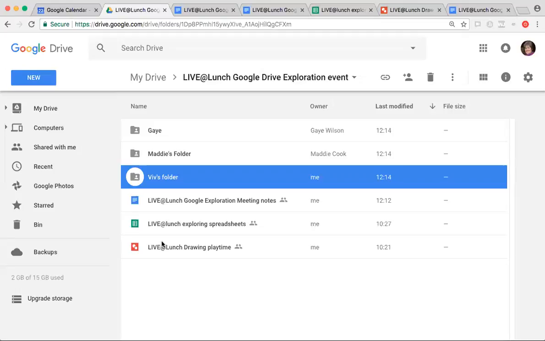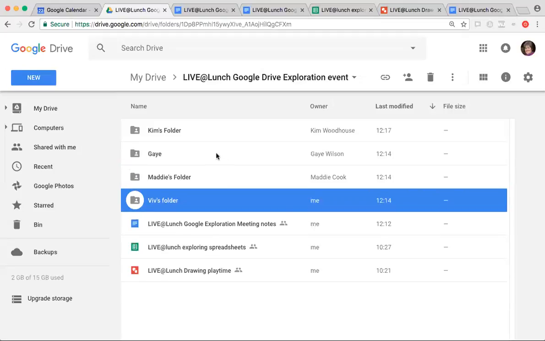But let's keep moving on, because what we've seen is how to create a folder. If you're watching it on Zoom, you'll see that, and you've also edited. So what that means is, and now Kim's got hers going, cool. If you think about it, you've got a team that could be having their own folders within a project.